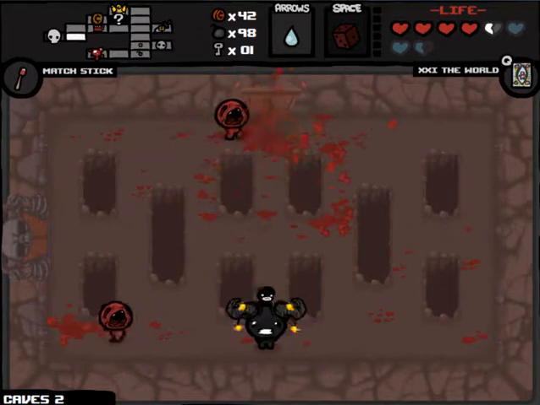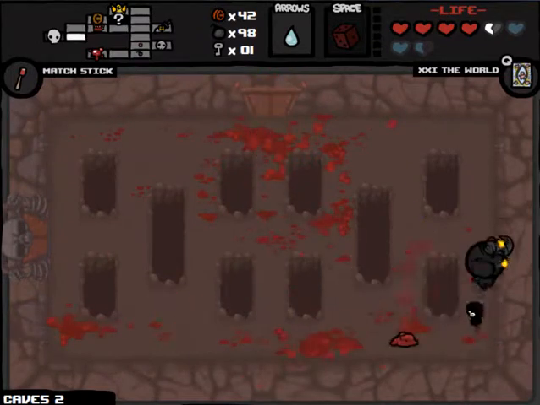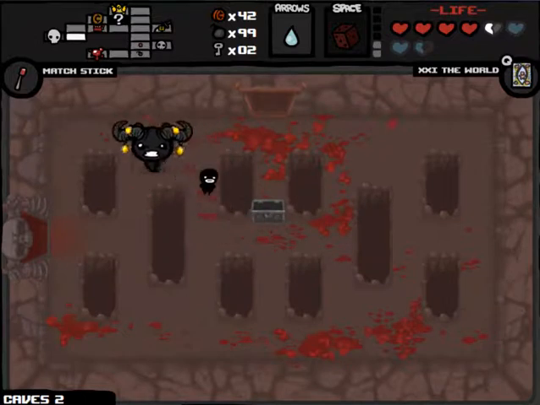Saved my ass a couple times already. Alright, two of them down. Steven knocked that guy down. Gotta finish him. Another key? Yeah. I'm not gonna go back to that mob trap room, but we are gonna go fight the boss.